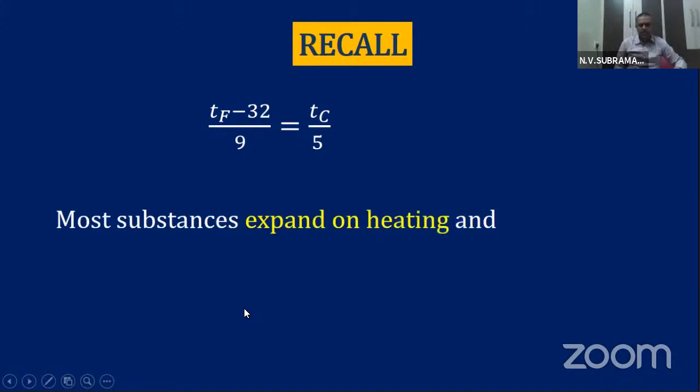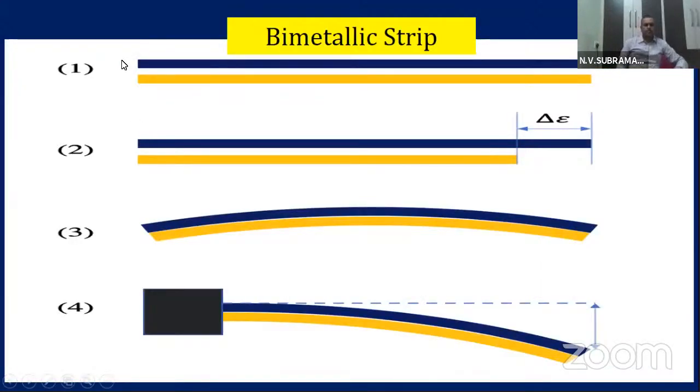Most substances expand on heating and contract on cooling. So these are the things which we learned, and we have already dealt with some important and interesting topics in our earlier webinar, like expansion of solids. We know that generally solids expand on heating. Yes or not? Solids expand on heating. And I have explained to you some interesting applications, like why they leave a gap in between rails. Okay. And similarly, I have also explained what happens to the time period of a pendulum. Very important questions from the exam point of view.